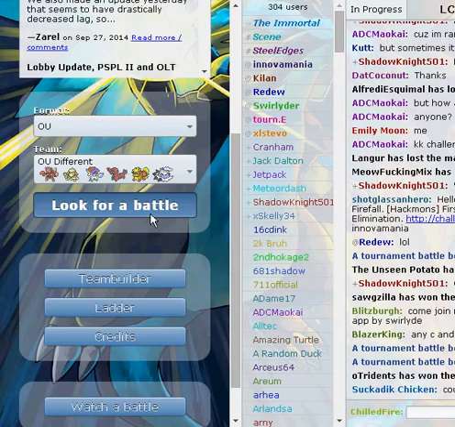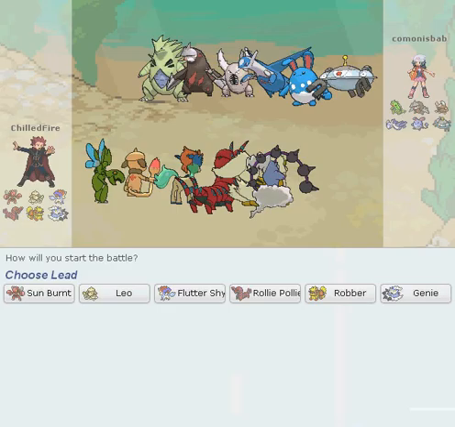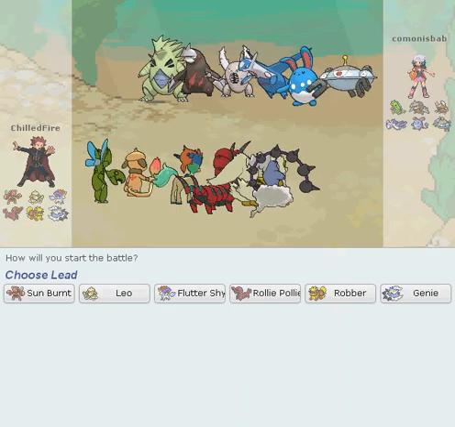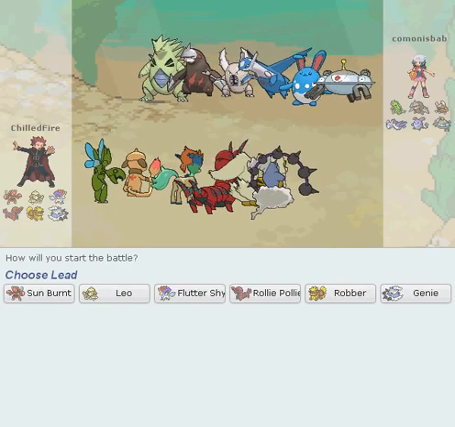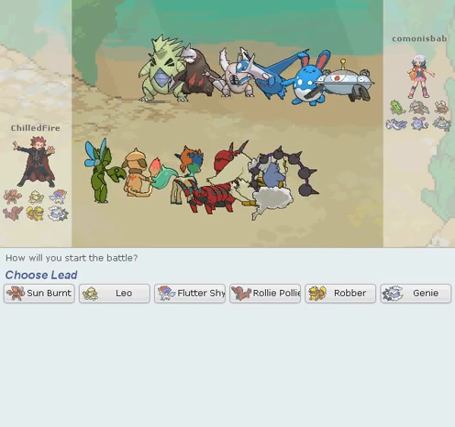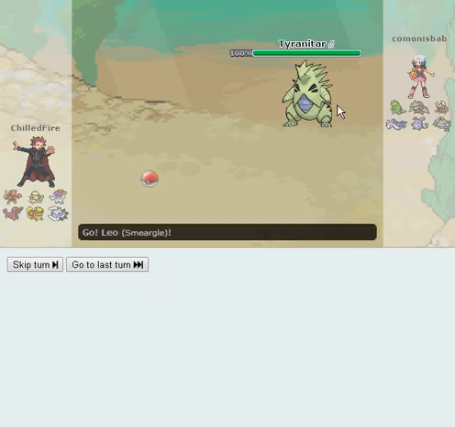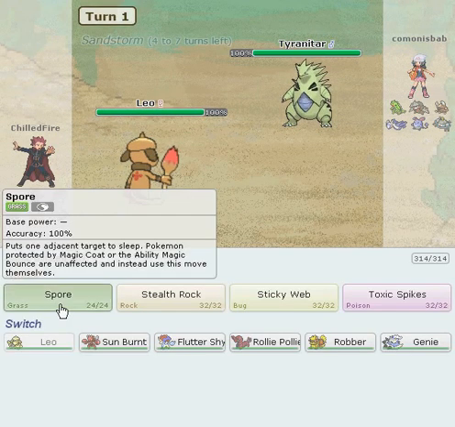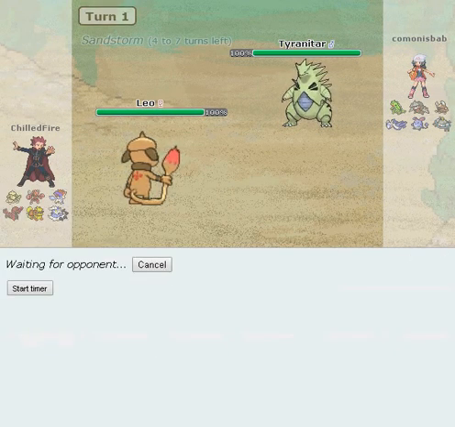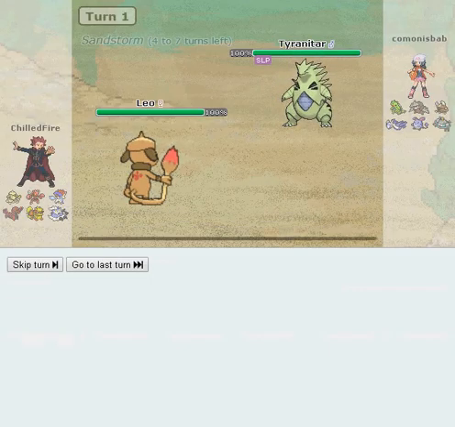I'm about to put it to sleep. Get the Spore up, put her to sleep, and see what I can do out of that. And how is he still fast? Oh, he missed. Okay, good. So I put him to sleep. And then while he's asleep, I'm going to switch out, because I know he's got Rapid Spin, so all he's going to do is just Rapid Spin it. So I'm about to go Hidden Power Ice.